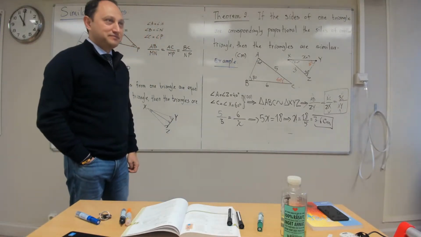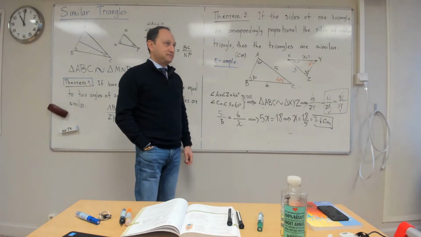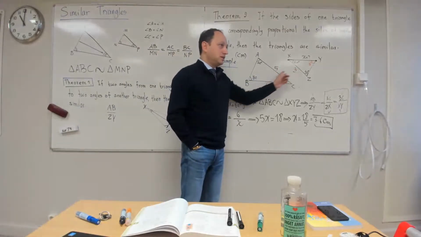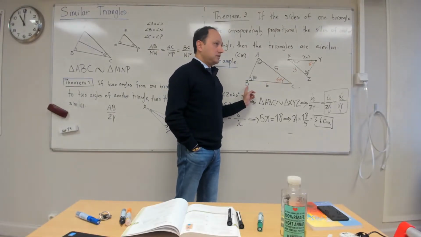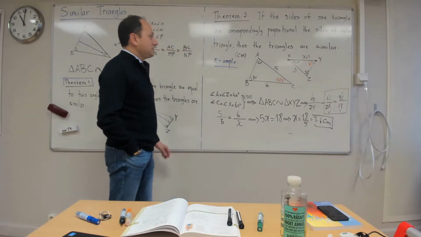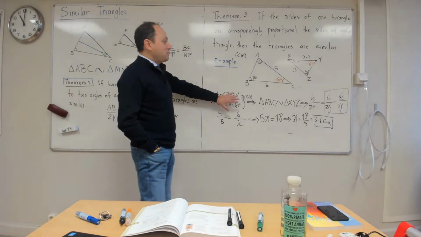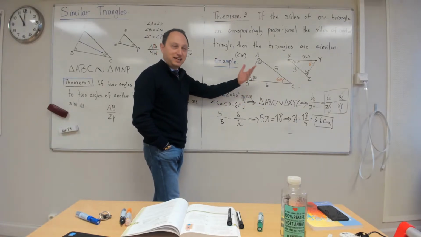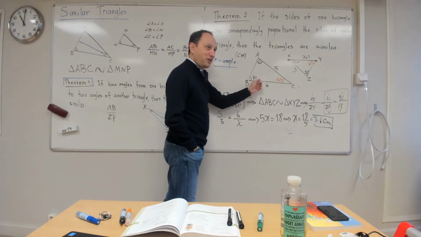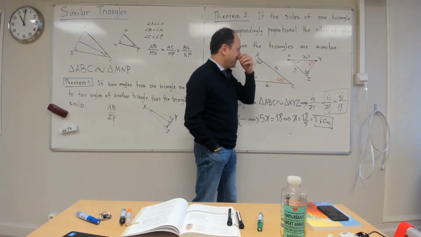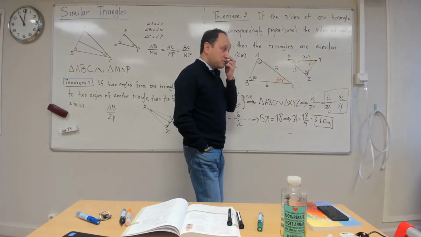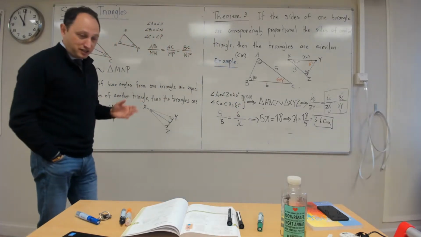Could you repeat how you got ZX to be 3? No, I just wrote ZX to be 3. These are given. Okay, so you didn't figure it out. No, I just put it in so we could solve it. I was able to teach what I wanted to tell, but this is not a real thing at all. In the universe that we are living in, there is no triangle like this. That's the point. But I should have been very careful.